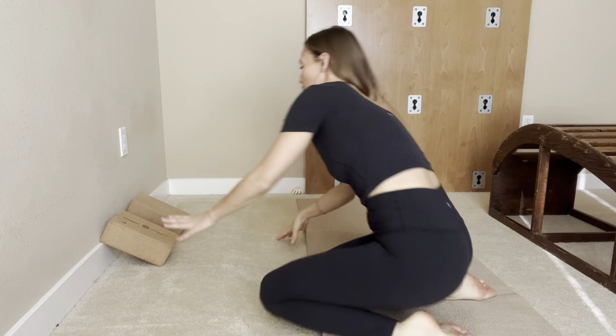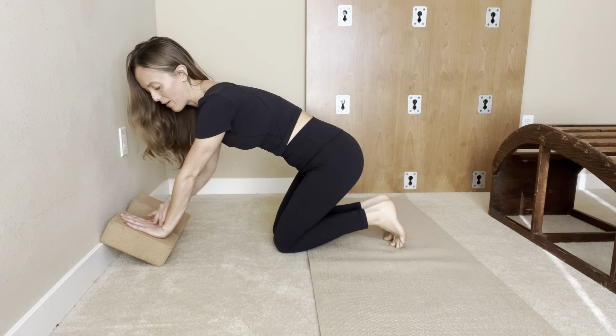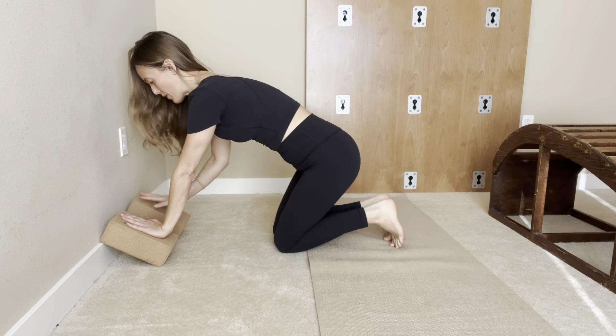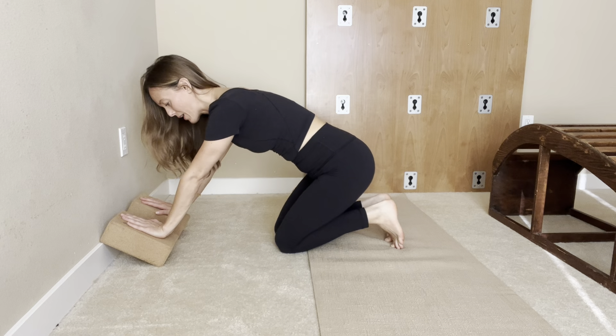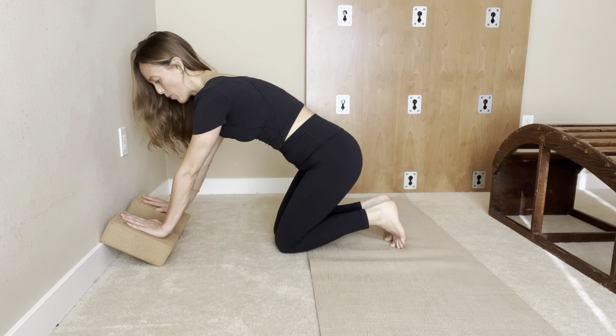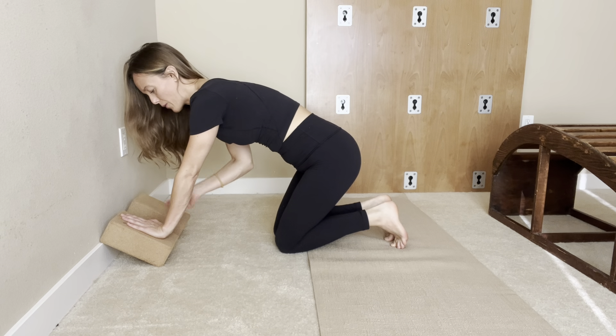So when you're doing these, when you're working with the hands and you have this angle, you really want to pull — you don't want to collapse into your hand. Really make the arms active and pull them up so that you don't get this sort of collapse right here on the wrist.